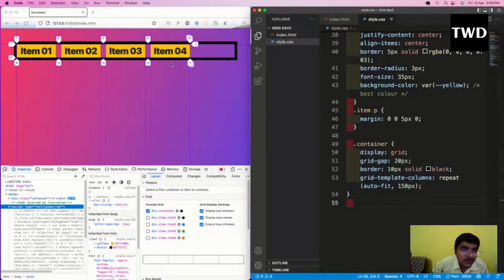Now see, the grid ends at the end of item 4. That's what I am going to tell. Don't go with the technical terms. Try to sync the definition with the live examples. This is autofit. Previously it was autofill. Hope you all can understand now.